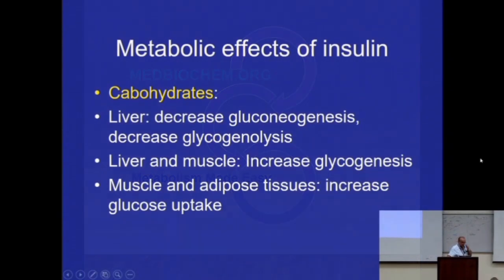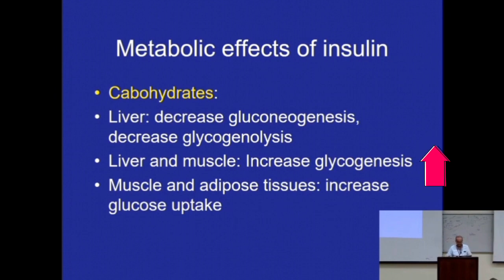So we're going to go into the specific effects of insulin, and first on carbohydrates. So there are really a variety of things that get activated, a variety of things that get inhibited. What gets activated is glycogen synthesis and glycolysis, two processes that consume glucose because there's plentiful glucose in the bloodstream.